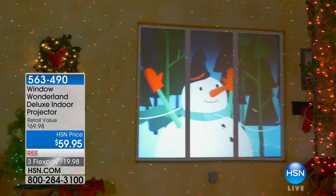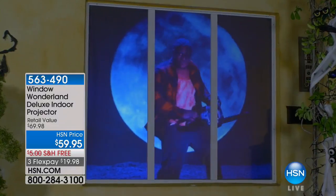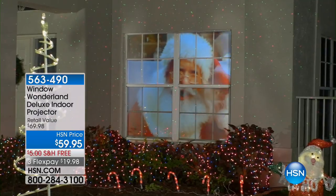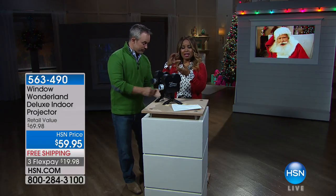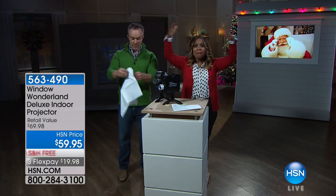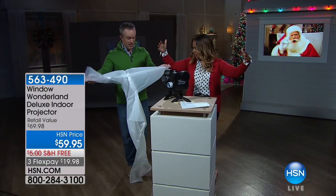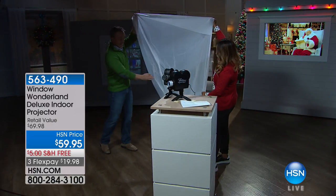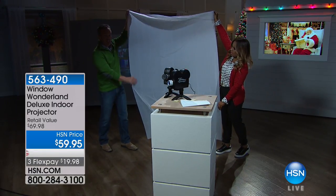If you're ordering this now, we won't be able to get it to you in time for Halloween, but you'll be set for next year. Look at how that will look in a bay window or a big picture window — isn't that incredible? When you think about what an ornament costs, I paid more than $59 for just a small ornament, and with this you're creating a massive movie illumination. The screen we give you is four by six feet, so you can cover a big sliding glass door, an upstairs window — and you can even use it upside down or sideways.